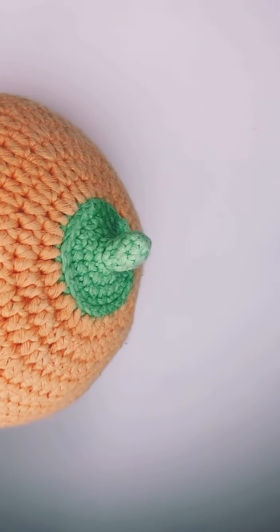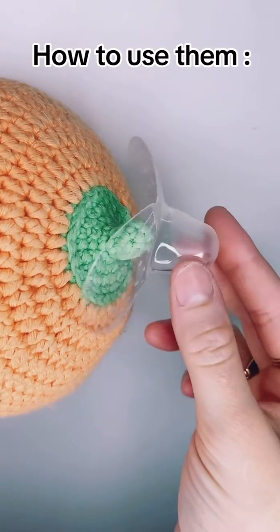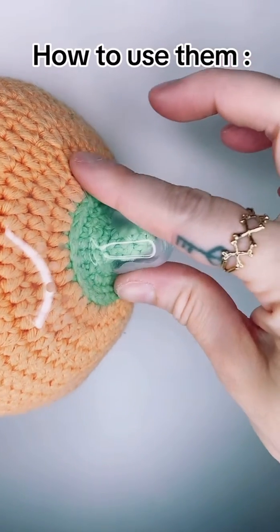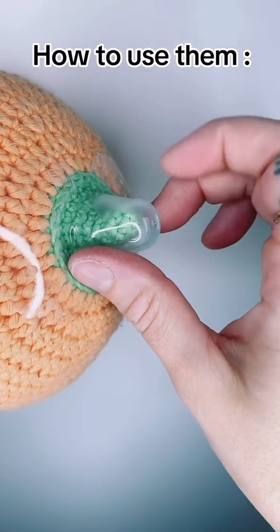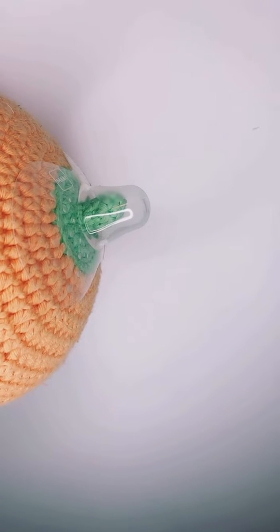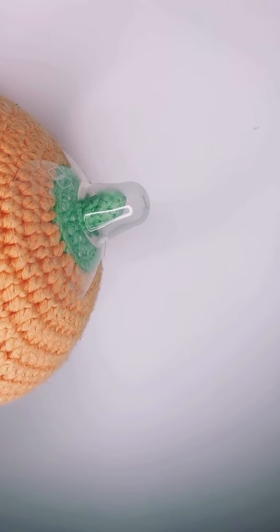In order to apply a nipple shield, simply apply a little bit of breast milk or nipple balm on the shield and wear over your nipple such as that. Baby's mouth will then go around here, and their nose should touch the area that hasn't got any of the silicone from the shield. They then create a nice extension that reaches further into baby's mouth, and that can sometimes help trigger a stronger latching reflex, but generally also helps with latching overall.